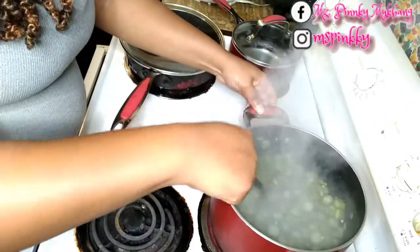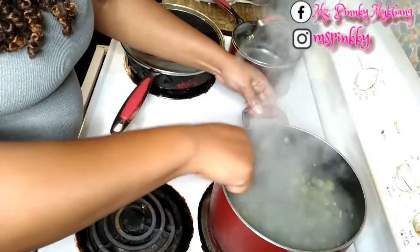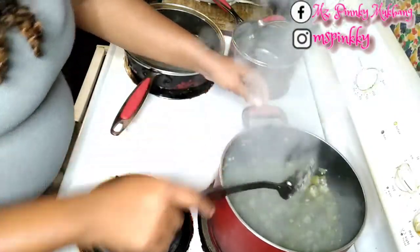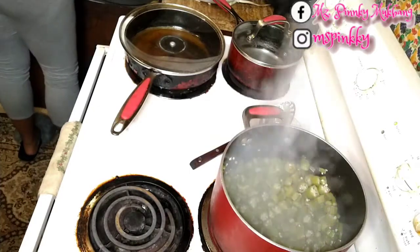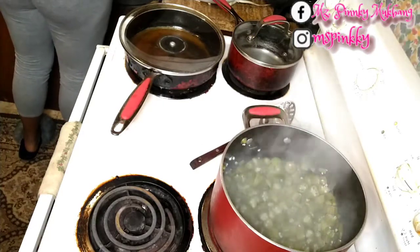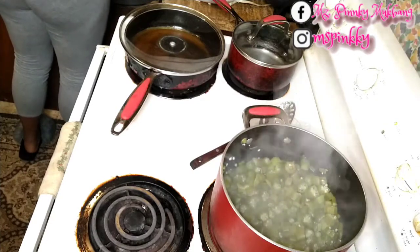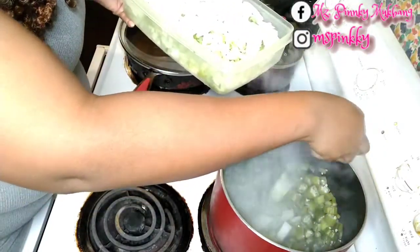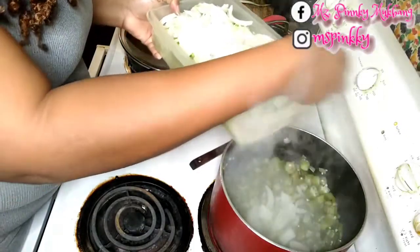Now you're going to start putting your seasoning in, your veggies. The seeds are going to start coming out, and that's what you want. So, I'm going to go ahead with my seasoning. Well, my vegetables. The onions, celery, bell peppers.